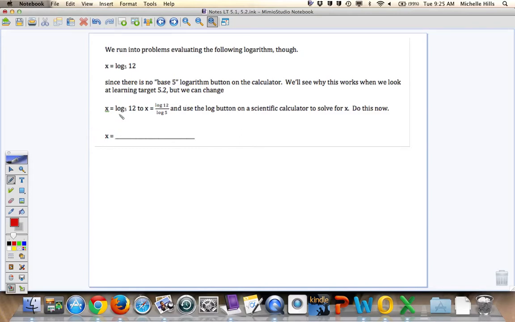What happens is, if I get the log base 5 of 12, I can't plug that in because it's a base 5 logarithm, but it's the same thing as the base 10 logarithm of 12 divided by the base 10 logarithm of 5. Now I know which one to put in the numerator. It's the one that's already kind of above the other one, and the other one goes in the denominator. So I'm going to put the log, and most of your calculators put log, they open a parenthesis, put the 12 in, close the parenthesis before you divide it by the log of 5. You don't have to close this last parenthesis because you're not doing anything after it.